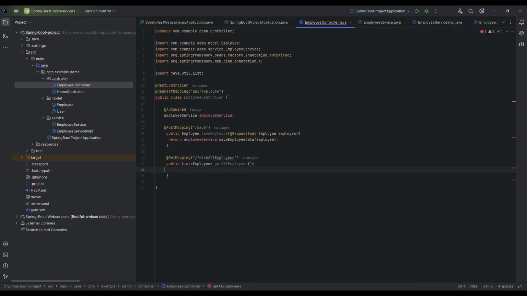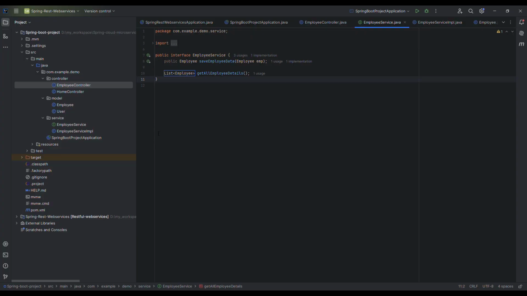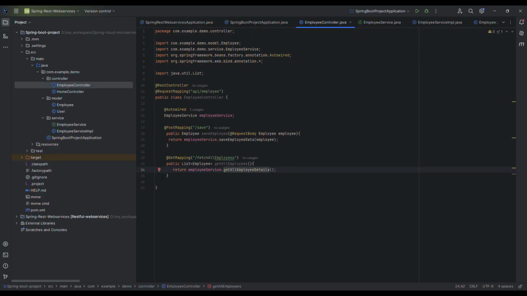Now what we need to do is write a return statement. Return employeeService.getAllEmployees. We can separate this method, to differentiate between get employees and get employee all details. So we need to create a method in the employee service. There is a shortcut: if you go here, it will give you that icon and you can create a method in the employee service. This is how we can create it.